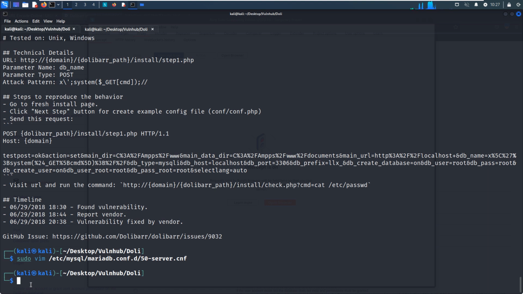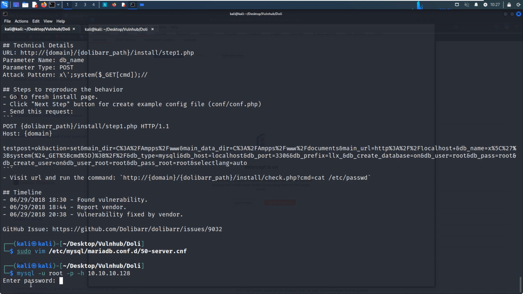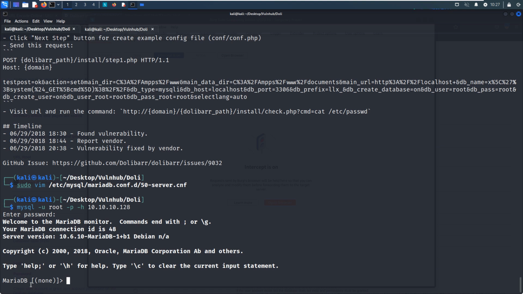To confirm this, you can run MySQL with the root user, and we can use the -h option to specify the IP address of the Kali Linux, and we can provide the password of the root user. If we can log in, it means that this MySQL database has already made the proper configuration to allow remote root access.